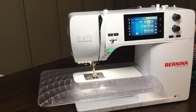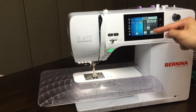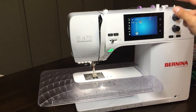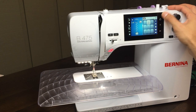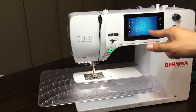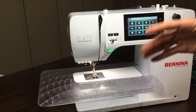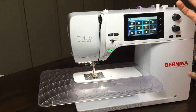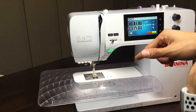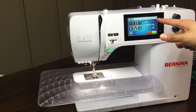Whenever you're using twin needles, make sure you tell the machine — same thing for wing needles. The second button indicates if the feed dogs are down. Just like all our other Bernina machines, we have an information screen — click the little 'i' icon and it gives more options and abilities for that particular stitch. There's also an awesome on-screen manual in the home screen: the Creative Consultant. By clicking it, you tell it what type of fabric you're sewing on and it will tell you how to adjust the machine — what type of needle, like a stretch or jersey needle, what type of thread, which stitch, which foot to use.